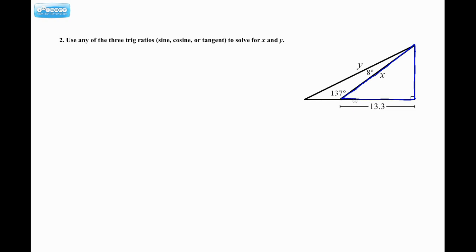Because remember that angles on a line have to add up to 180. So if this is 137, well, 180 minus 137, that's 43. Okay, so using simple geometry, we can deduce that this can't be anything other than 43 degrees. So if this is my theta, this is the adjacent, x is the hypotenuse. That requires cosine. So the cosine of 43 degrees is my adjacent divided by the hypotenuse, which is x. And just to speed up the algebra, okay, this is what you'd get if you were to isolate x step by step.